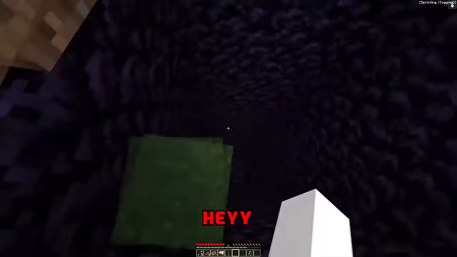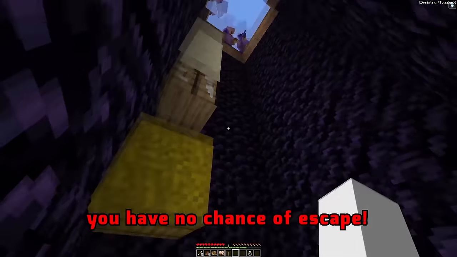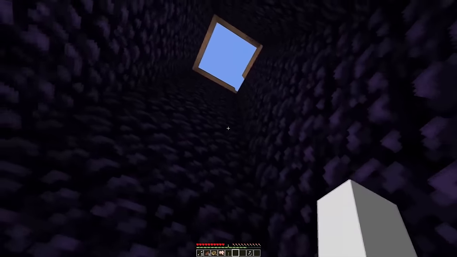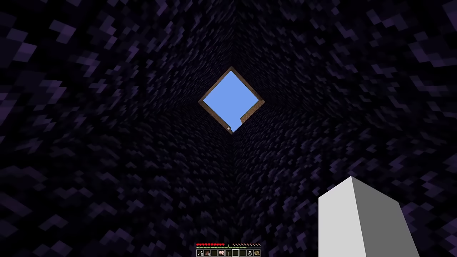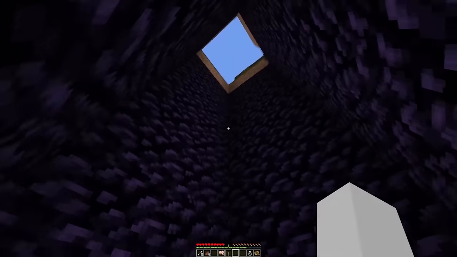Wait, what? Hey, oh, my God, bro. Are you kidding me, bro? Just bro, let me out, man. We have no chance of escaping. Oh, bro. Are you kidding me, bro? Bro, that's it. I have no way of escaping. I have nothing in my inventory. I've tried the boat. I've tried everything else. I've tried building out. That's it. It's over, bro. I'm stuck here forever.